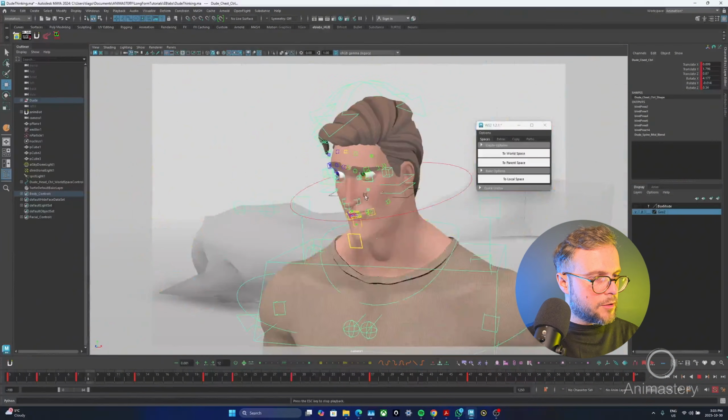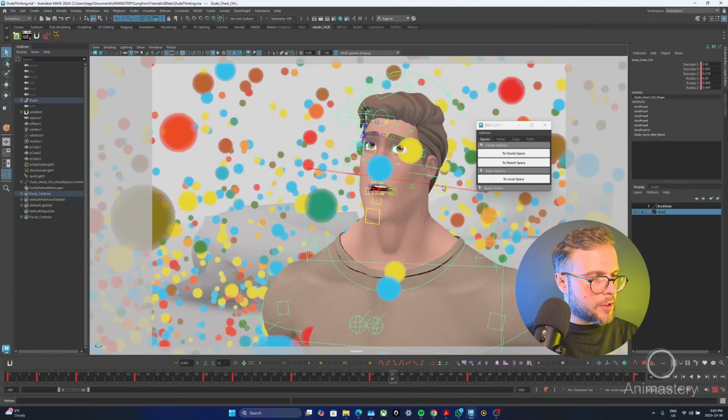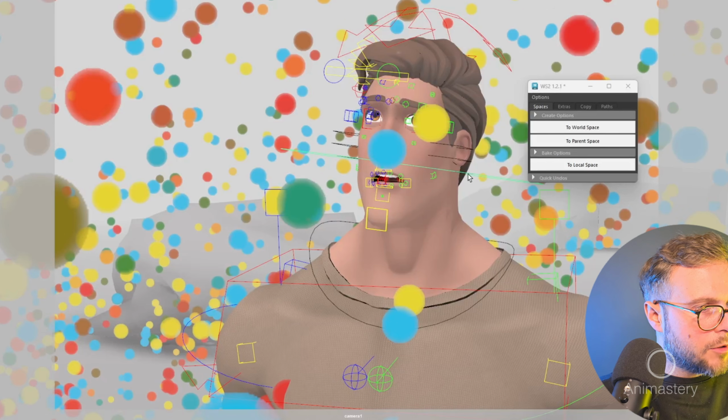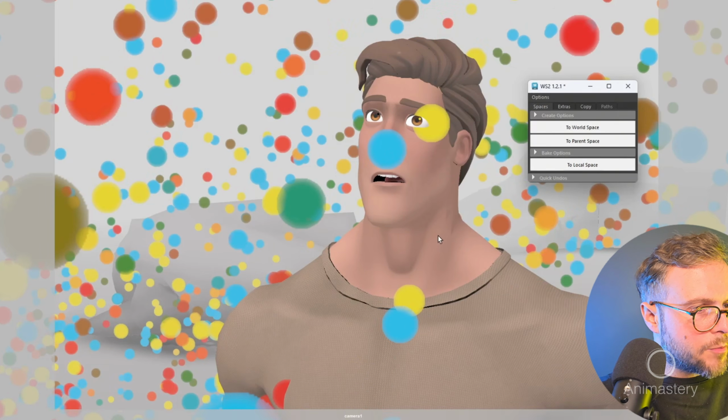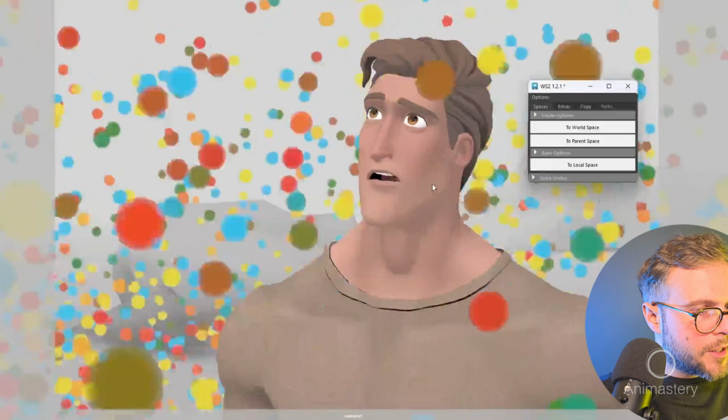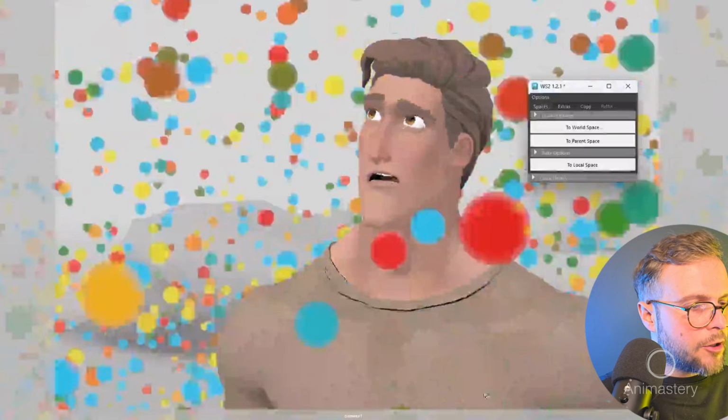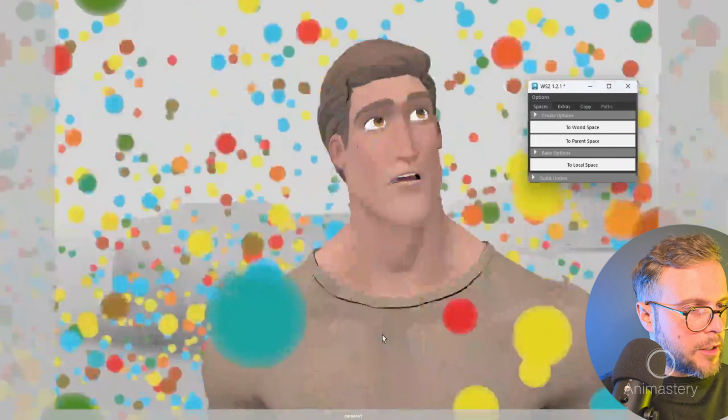And now all I need to do is clean this up. I'll just grab the temporary controller from the EB Labs world space and go back to local space. Calculates, and here we go. Our head animation was preserved while we were fixing something that was in the hierarchy above it with 2 clicks. This is magic for polish. It saved me so many times. You can isolate the chest part, fix the motion, and the head, which is already approved, stays untouched. It's like undoing a mistake without redoing the whole shot.